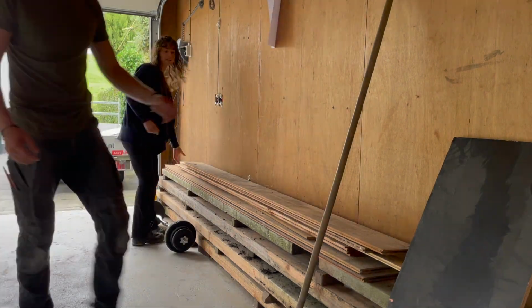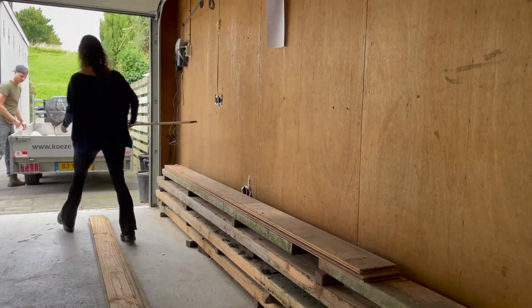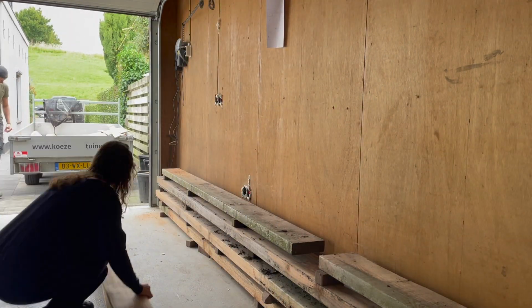We still had some wood lying in the garage. We are going to use some of it for some of our shelves. The rest of it we're going to move to another place.